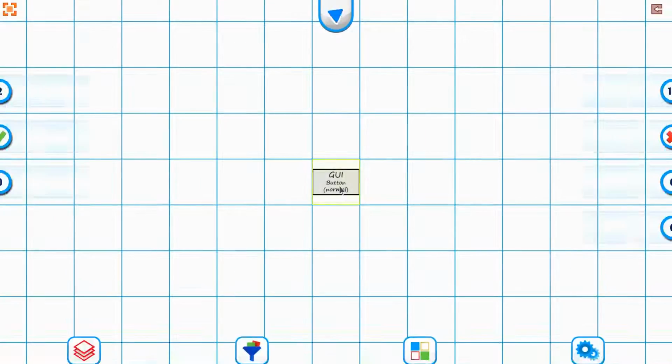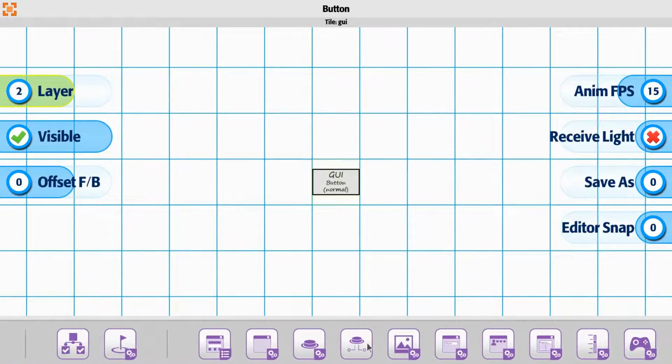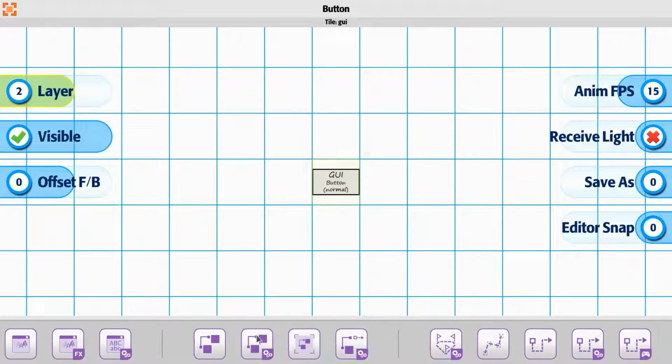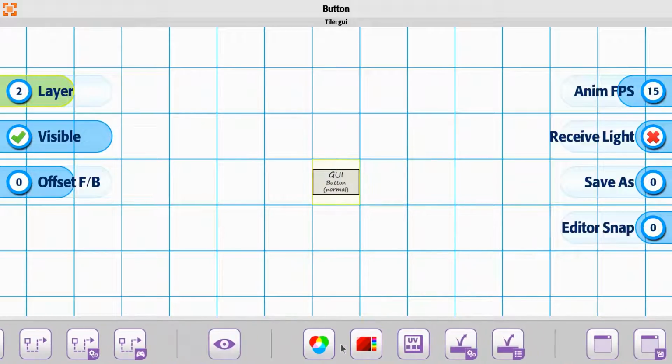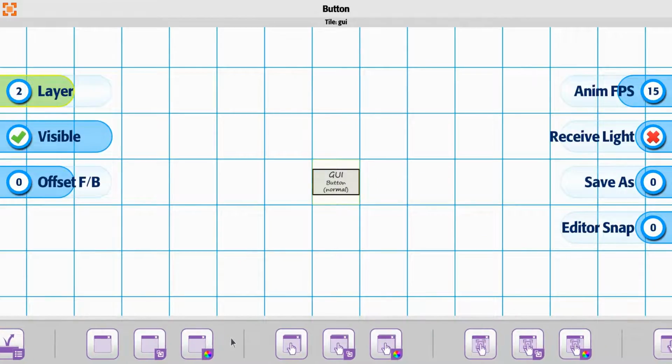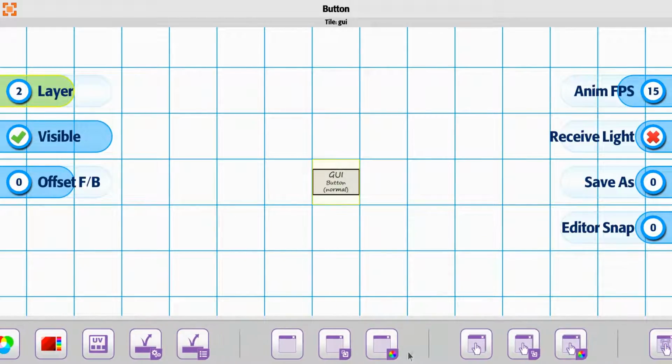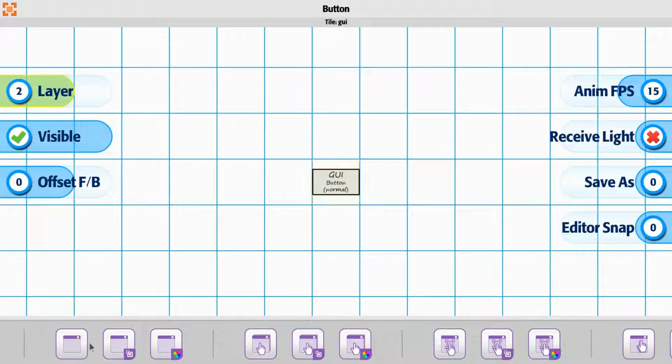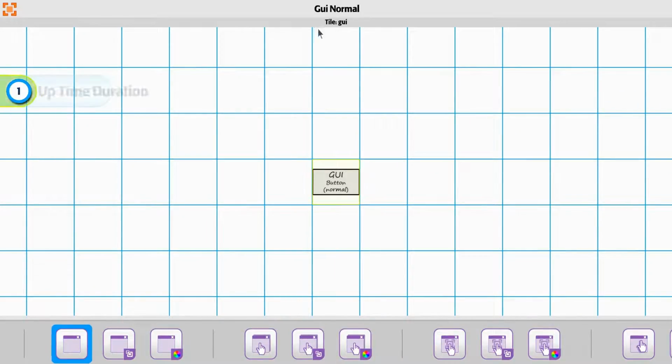So let's take a look at the button properties for scaling and color and things. As of this build, the recent one right now, all of these states. So down towards the end, you'll see things where it's the GUI state for here, GUI scale.